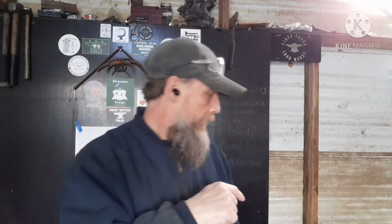And I am going to try, hopefully, and play with the welder a little bit today. Yep. So first things first, I'm going to work on this corkscrew. So I'm going to get the fire going, get the piece that I want to use cut off, probably this top one right here, and get it in the fire and heat it up, and I'll be back.